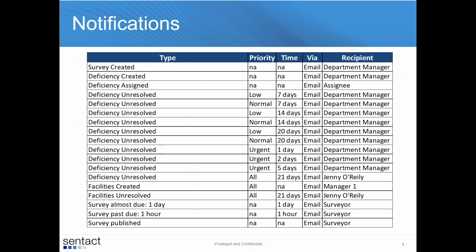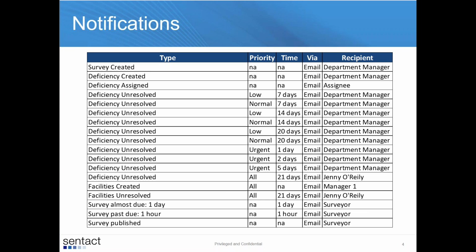The system is set up with notifications. So it's designed that when a survey is submitted in the Sentact application, we'll be sending an email to the manager of the department you're rounding on. So once we get into the demo, you'll see that you actually choose a department when you submit your survey. That manager will receive an email. The system does have to be maintained and updated, so if a manager leaves, you will want to make sure that you update to the correct manager. We have done system administrator training with Jennifer and Jenny, so they are aware of that as well.